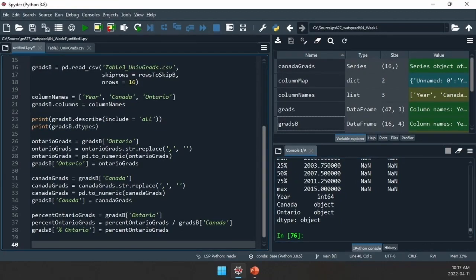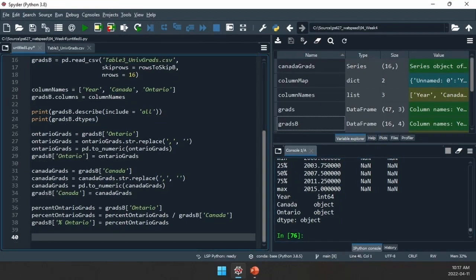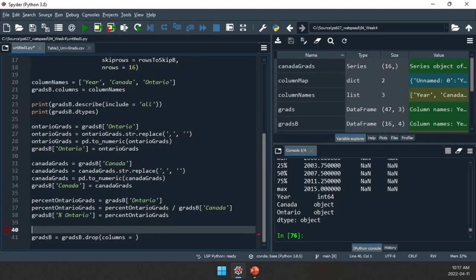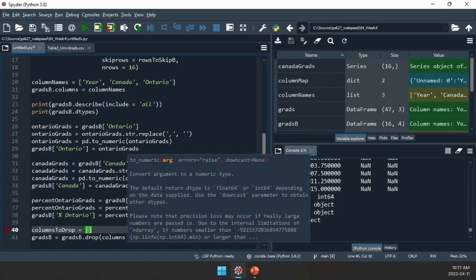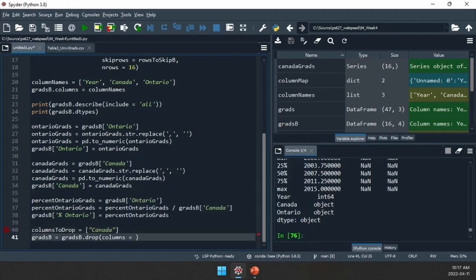We'll come back into Spyder, and we'll say gradsb equals gradsb.drop columns equals, and now I need to create a list of columns. I'm going to create a list of columns called columns to drop. I'll set this equal to square brackets, and in my square brackets in quotes, Canada.